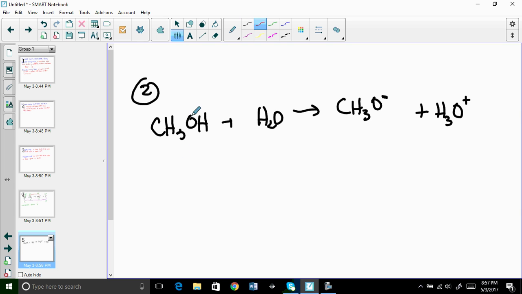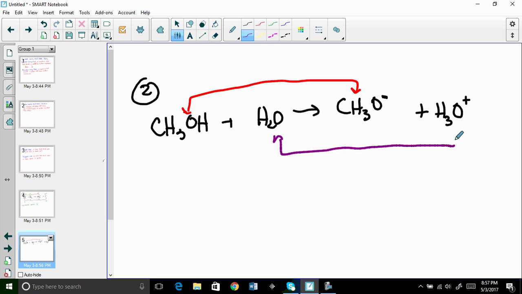Okay, let's do the red pair. This has to pair with this. Why? Because this has C in it, this has C in it. This doesn't. They have to be identical in all respects except for 1 more or 1 less hydrogen. And so then we'll have this, red and purple, let's say. This is the second pair. And 1 pair at a time.